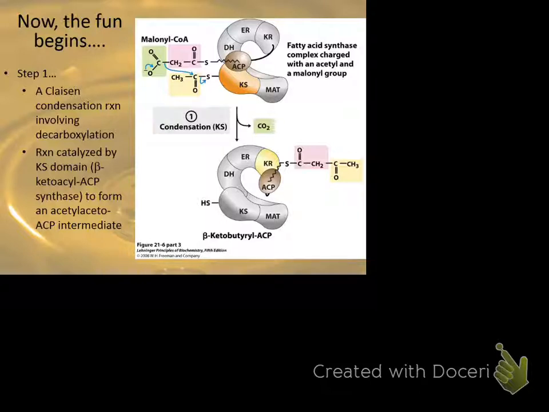Right, it's like your hand. It's like, okay, I'm holding on to it. Okay, and it swings it over to, if Mike was the KS domain, he adds on the acetyl groups. Now I've got 4 on it, and so now I'm going to swing it on, because we're trying to make a saturated fat, so we've got to get rid of the oxygen. So I'm going to swing it onto the next subunit, which would be, I guess, rylin.